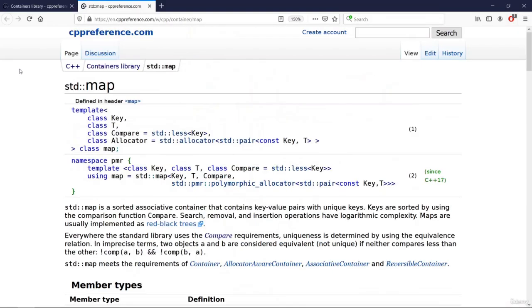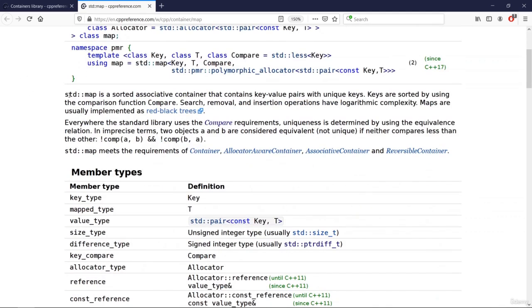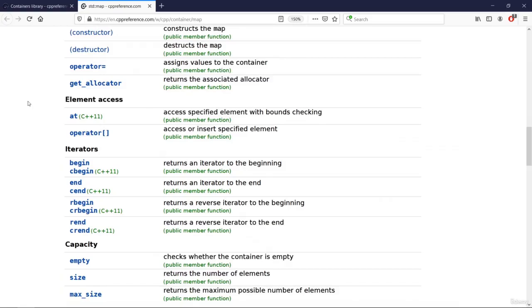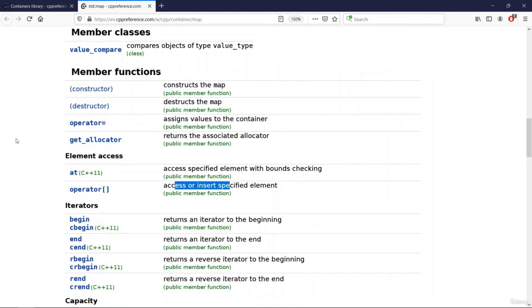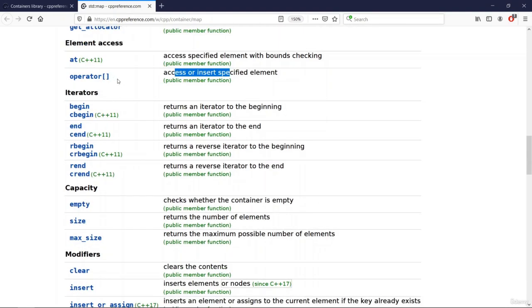If you want, you can come to the documentation and learn all you want about std::map here. And if you go down, you're going to find a bunch of member functions you can use. For example, we can use the at method to get a given element at a given index without bound checking. We can use the operator to access an element at a given index within our std::map. And this operator is going to take a key, and we will get the element that is associated with that key. You should really know that.